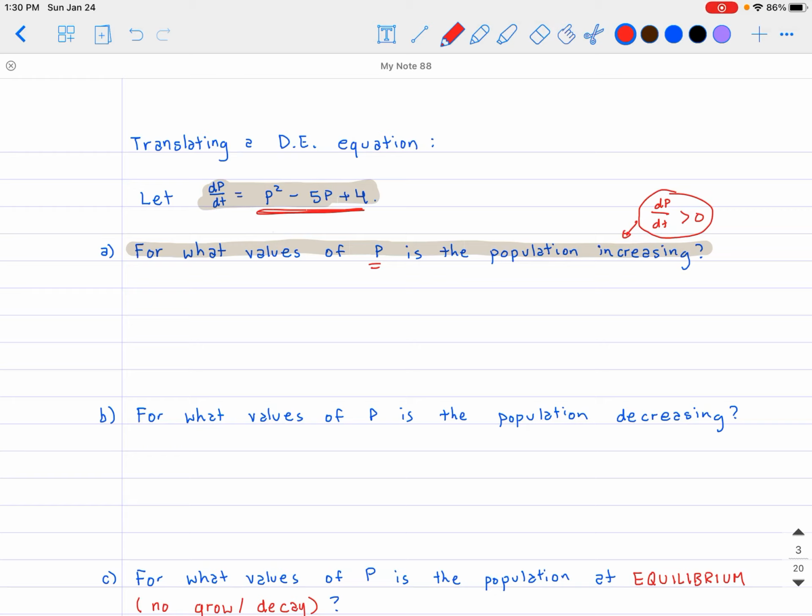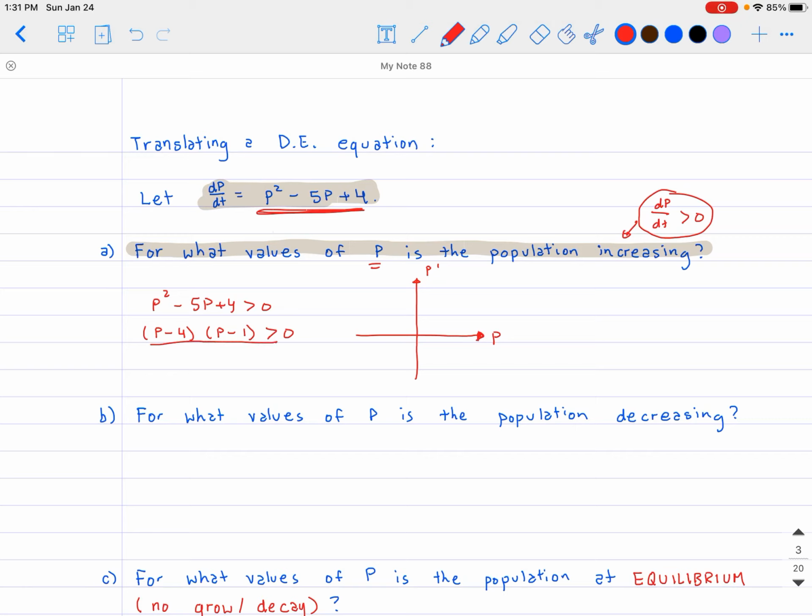My entire equation is in terms of p, so by substitution I'm looking for the following: p squared minus 5p plus 4 is greater than 0. Well, that's easy enough to solve because we really just have something quadratic. That's (p minus 4) multiplied by (p minus 1), and that's going to be greater than 0. If we were to sketch this out as a curve, let's say my independent variable is p and my dependent variable is p prime. Be very careful: we're not graphing the actual equation, but rather just the relationship between p and p prime.